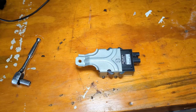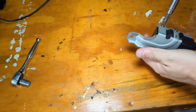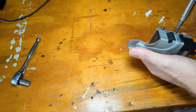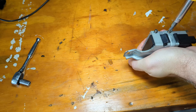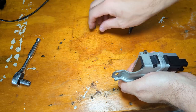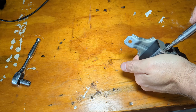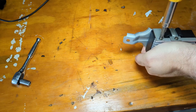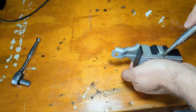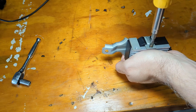Got the module on the bench here. Let's see what we can do. So we got a couple screws here that go into the heat sink. They're pretty tight, so use a good screwdriver for this. Make sure all the screws fly over the bench. That's kind of a requirement. I think I'm kidding myself if this is going to come apart easily, but you never know.